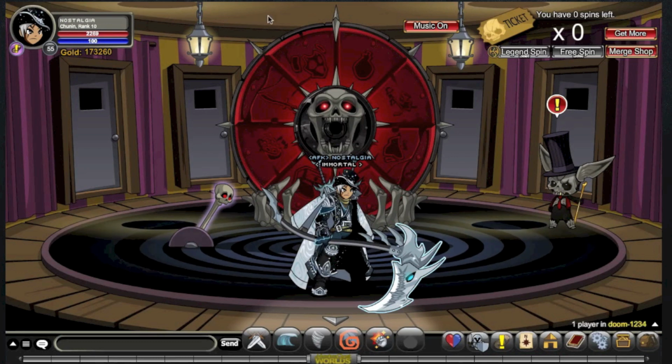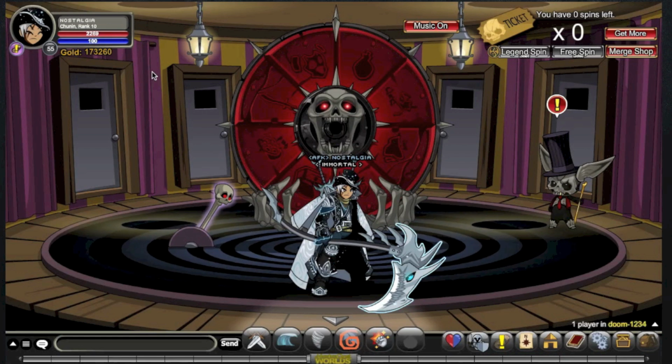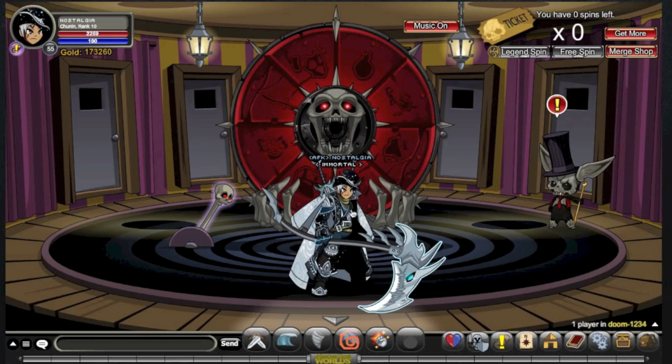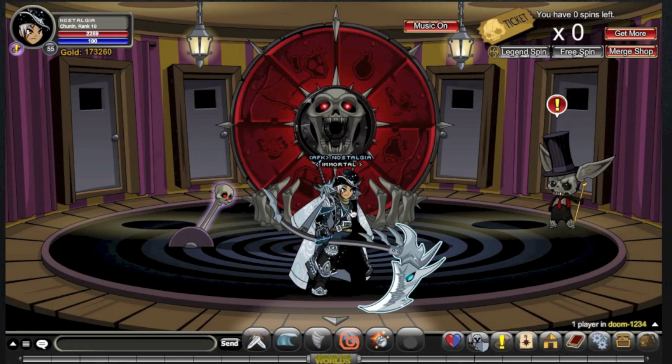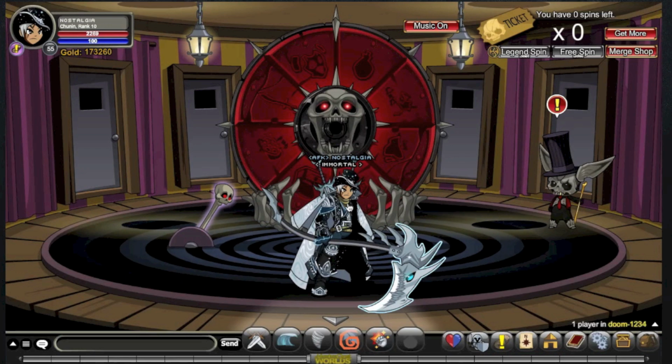That's one of the reasons why stacking exists, which I mentioned in my last video. If you stack Phoenix Blades and you say stack to 100 and you continuously turn in the Phoenix Blade, you do actually stand a better chance of getting Thanatos than doing it individually as you get each one, if that makes sense.